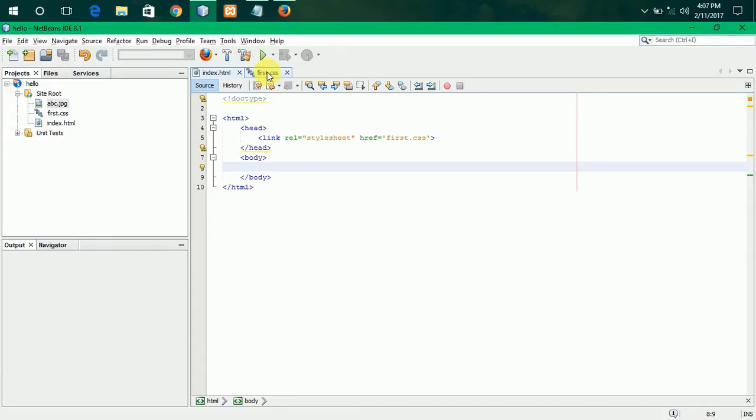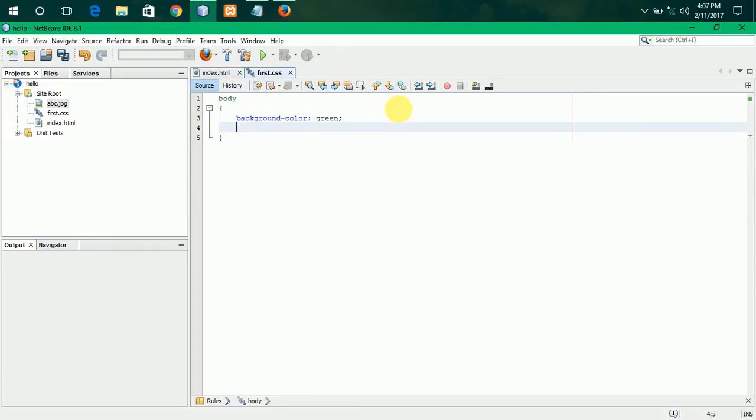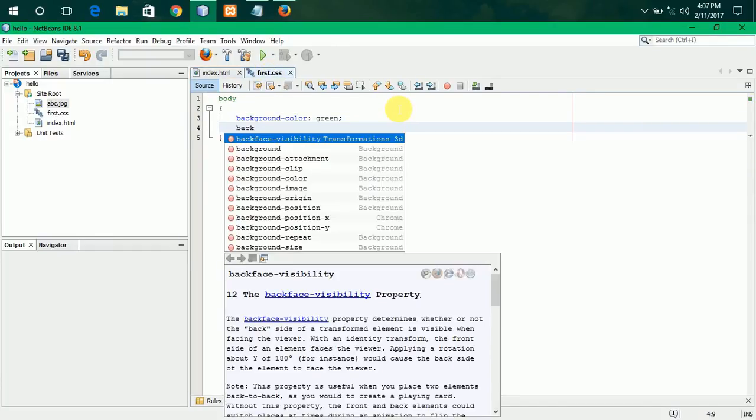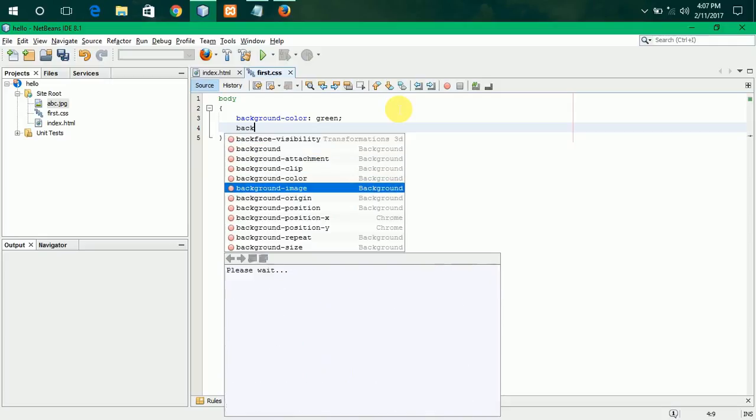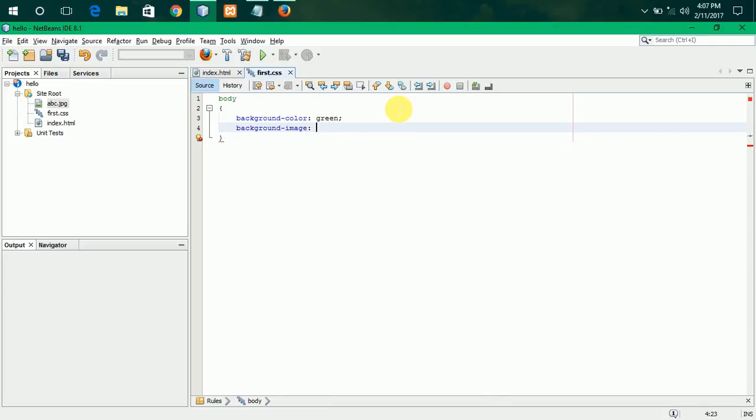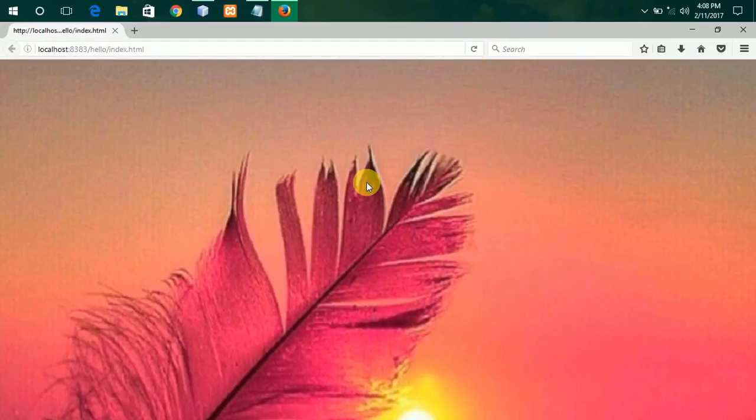Now the background image, we should write like this: url, ABC image. Within single quotes or double quotes we need to keep that, or else it is wrong. Fine, if we keep that, the image should be loaded. See how the image is loaded.